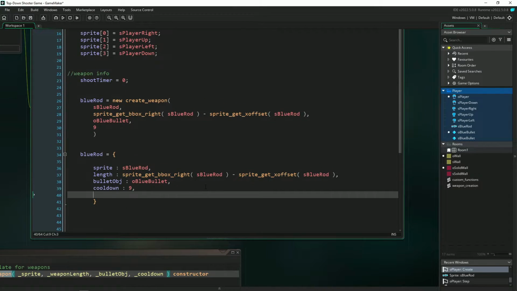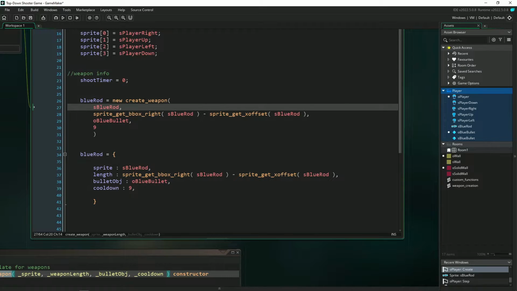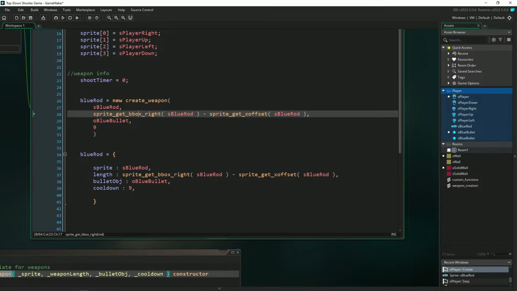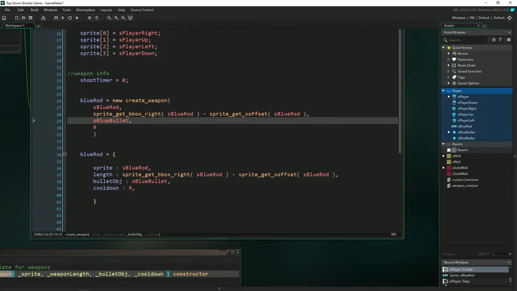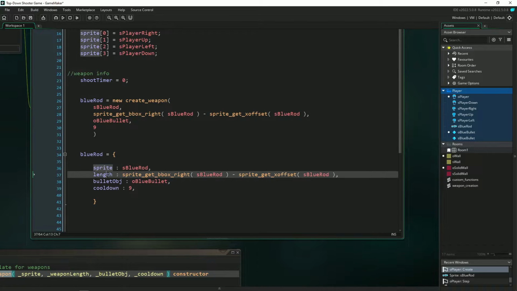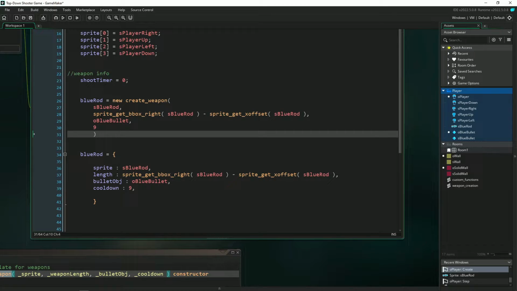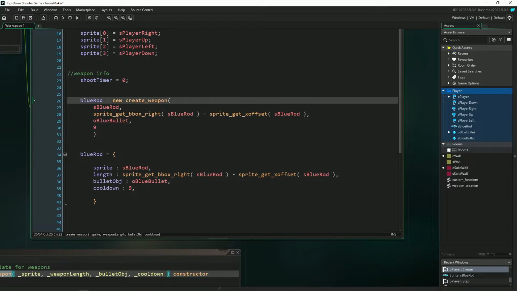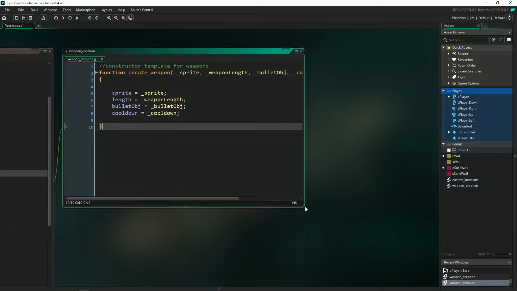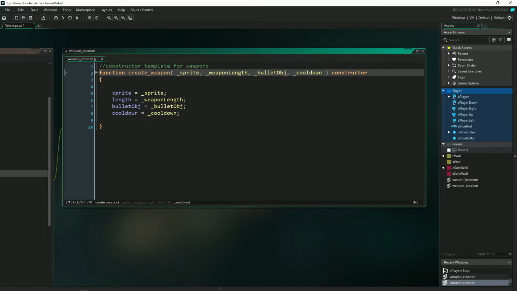However, you can see just a couple immediate advantages, which is that whenever we're using a constructor, it tells us on the bottom what all we need to fill out. Anytime we have that specific section highlighted, it'll tell us exactly what we need to be doing. We don't have to type out the variable names every single time, and it makes sure that any new weapons that we create using this function will all be completely uniform with one another. If I were to add more arguments to create weapon over here, it would always show up anytime we highlight it that we needed more arguments, and it would tell us which ones we needed.